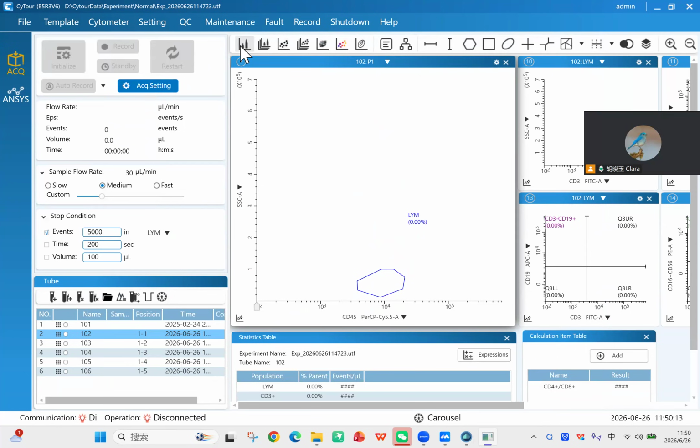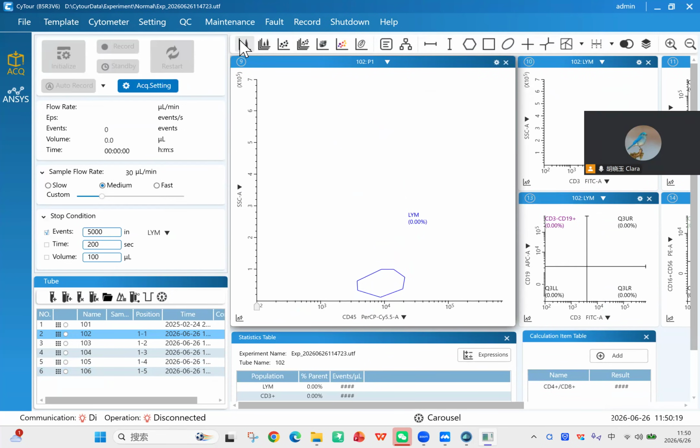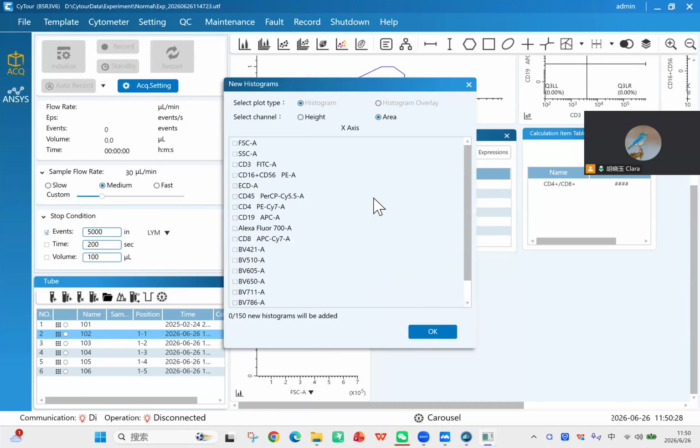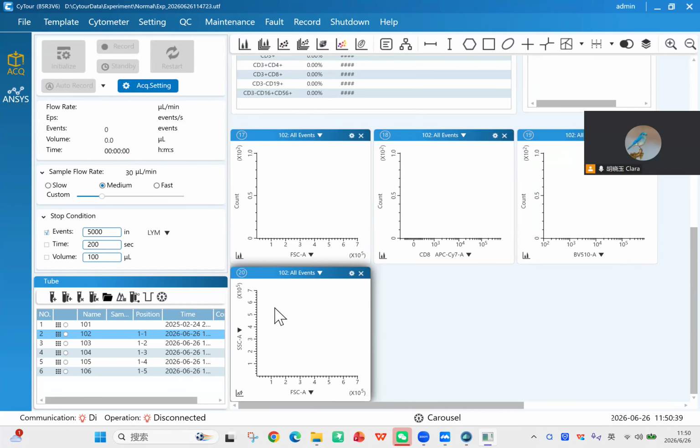And then here the plots: histogram is like this, the count. And then add multiple histograms here. Then plots: this is dot plot.